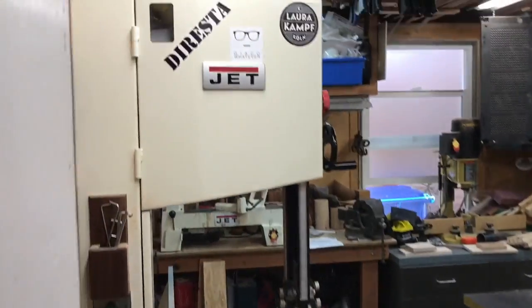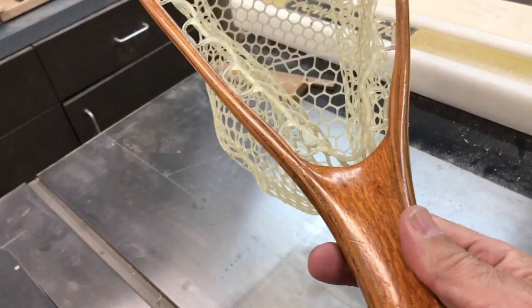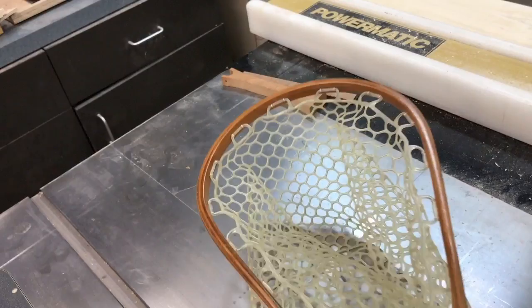Many years ago, we used to make a lot of these fly fishing nets with the laminated bent wood, and they were a lot of fun. So I'm gonna attempt to do another one, but before I do that, I want to improve my form here.